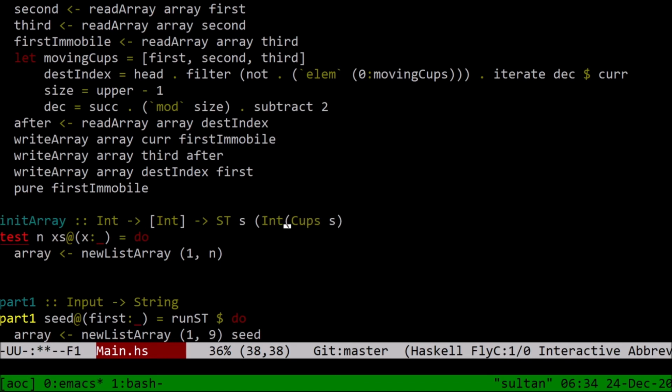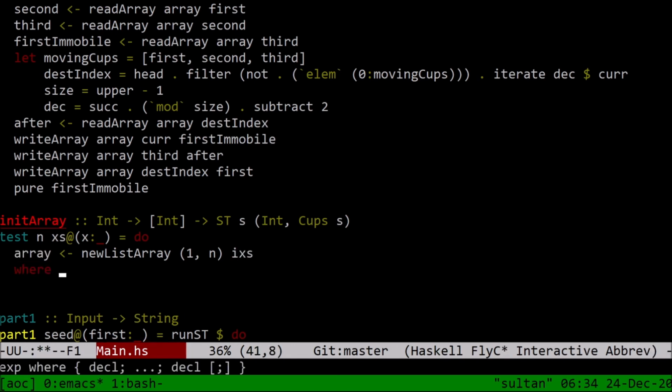Let's make it return the label of the first cup as well. Oh, I can get rid of these parens. Let's just call this indices, lookups, x's. I don't know where, and indexes can be computed purely.